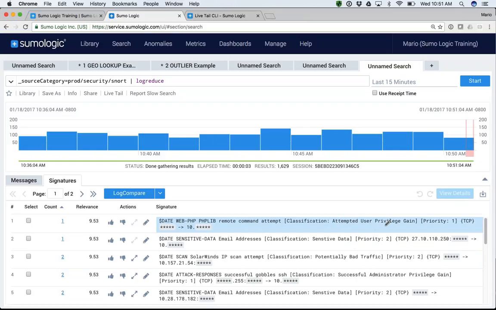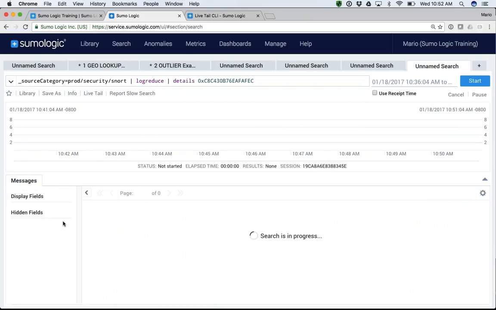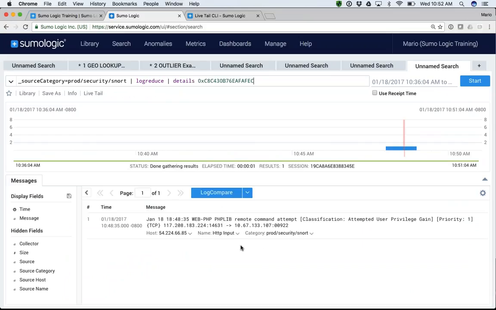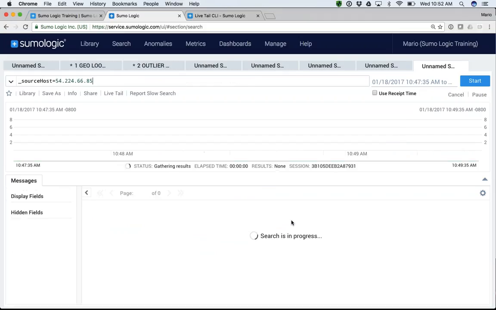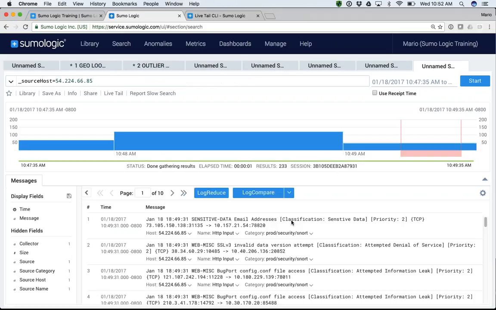So this might be something that I want to find out a little bit more about, like someone did a remote command attempt. I can always click on that message. It can show me the message itself, and it shows me that it's for this category and for this particular host. And if I want to now, I can dive in. Let's say that for this particular host, I want to find out, show me the surrounding messages. Show me a minute before and a minute after for that host, so that I can find out who's logged in, who did what right before it and right after. So you start seeing how you can easily start reducing and investigating what you're doing within Sumo.